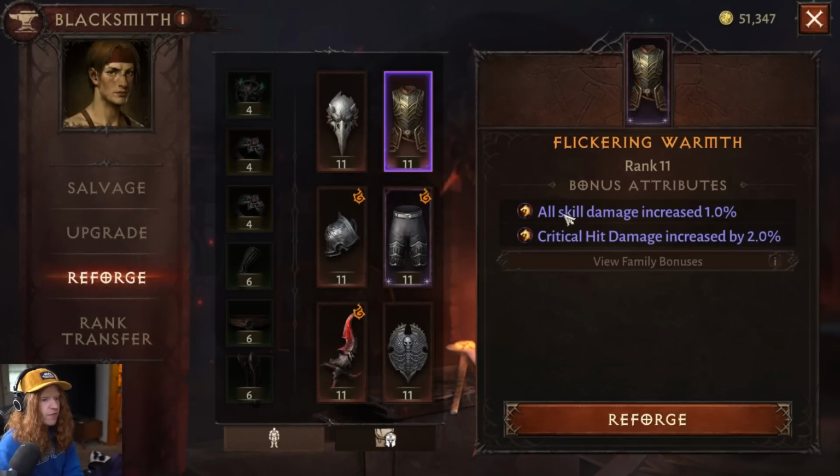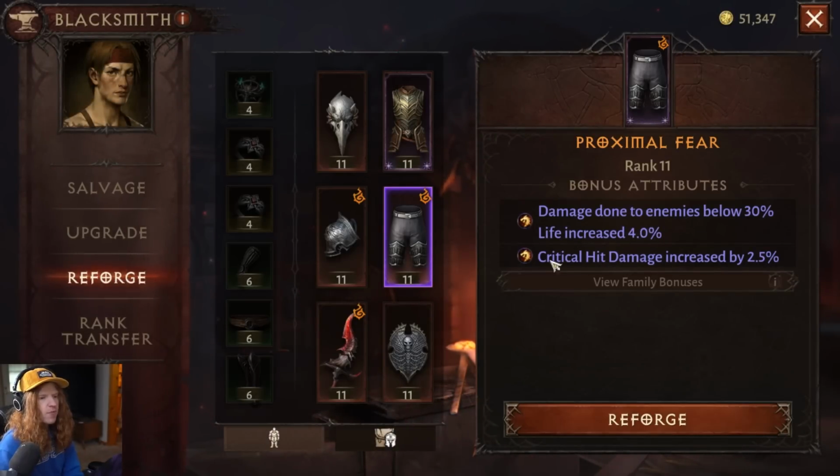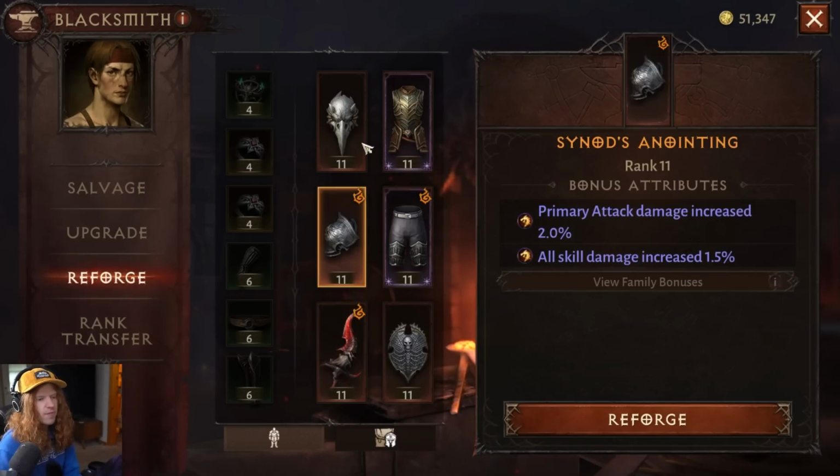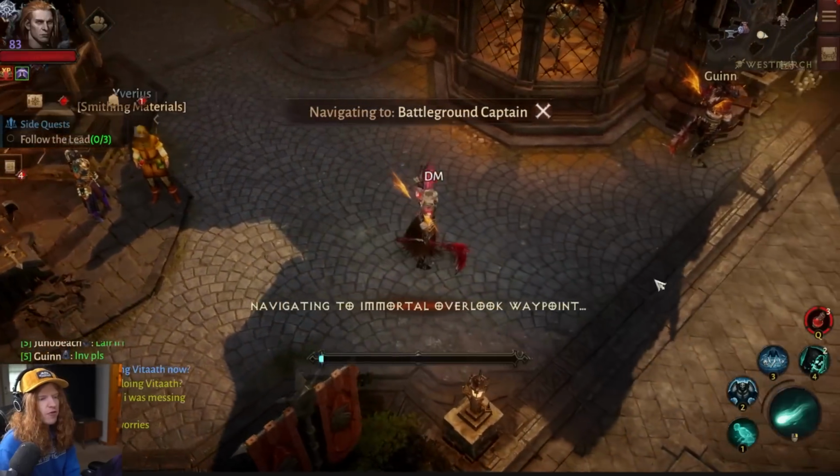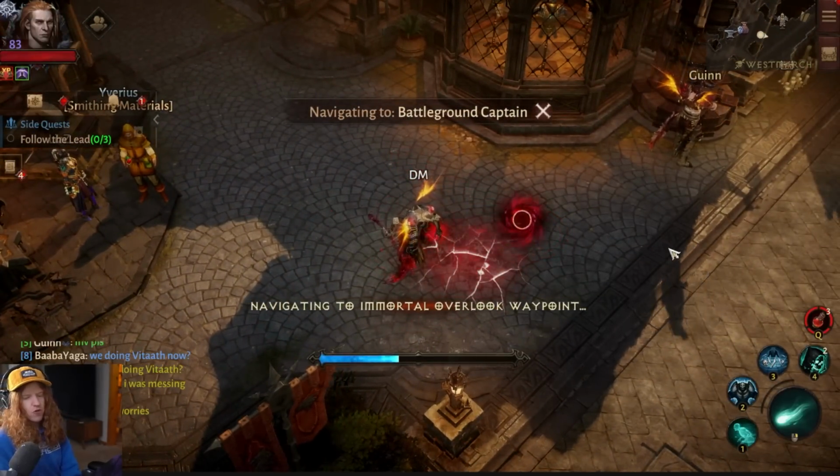So reforged stones are actually super important, because reforging is very, very important. The bonuses that you get from these, like all skill damage, critical damage, damage on enemies below a certain percentage of life, critical hit damage. I mean, these are nuts. Damage done by your summons, all skill damage, etc. These are nuts bonuses.